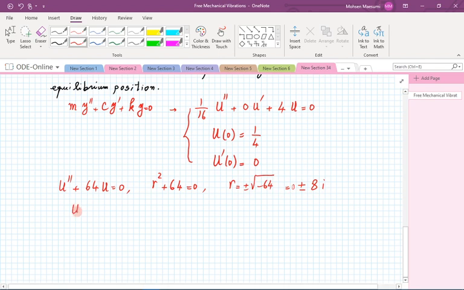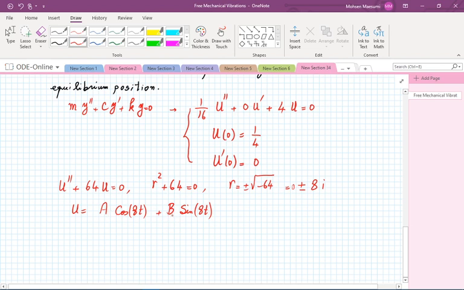What does that tell me? It tells me u would be the exponential of this, which will be just 1, times sine and cosine of this, which is going to play the role of the frequency for us. So we are going to have a cosine of 8t and b sine of 8t. So that's the general solution of this problem, just sine and cosine. We could have guessed it right from the beginning. What's a function that when you take two derivatives of it becomes minus 64 times itself? When you take this to the other side, u double prime is minus 64u. Well, that has to be sine and cosine of 8t multiplied by some as yet undetermined coefficients.